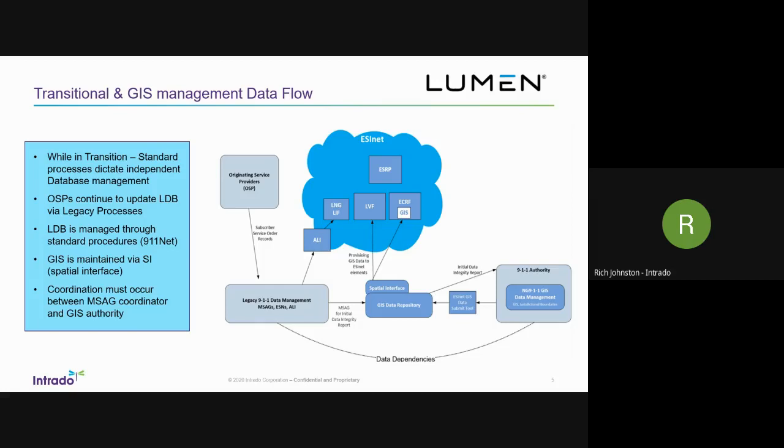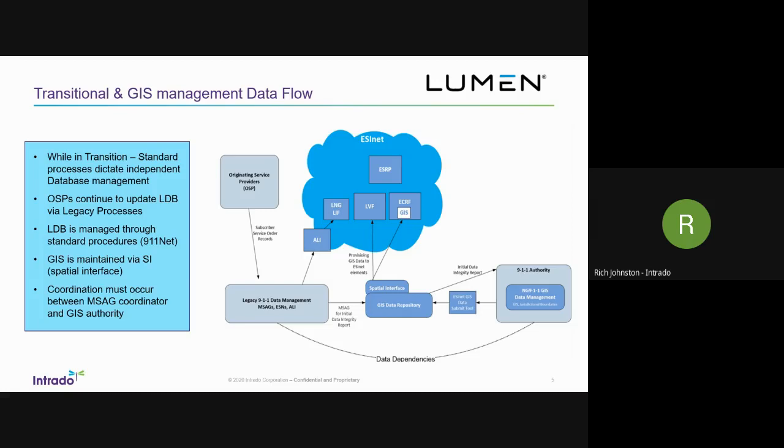But also, in combination with continuing to manage the MSAG, we also have to manage the GIS information. That doesn't usually come from the same side of the locality's house that the MSAG does. So that is fed through a different interface, through our spatial interface. All the checks and balances are done on that, and those layers and those street center lines and address points are loaded into our database. But what happens when the MSAG side makes a change or the GIS authority side makes a change? Those still need to be kept in sync.